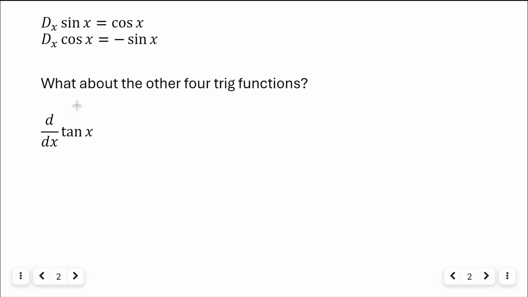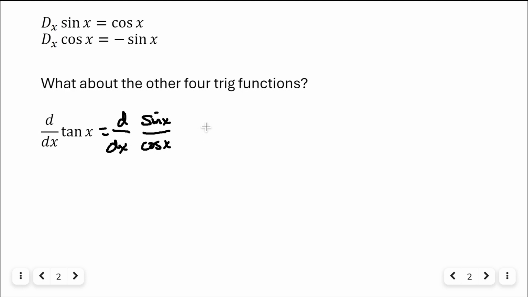To derive the tangent of x, we don't know anything about any of the other trig derivatives other than sine and cosine. So it would be great if I could rewrite tangent somehow with a sine and a cosine in it. But wait a minute. I know how to rewrite tangent. Tangent is just sine of x over cosine x. I learned that back in pre-calc. So now the question is, would I be able to differentiate sine of x over cosine x? Well, wait. I just learned the quotient rule. Something with an x over something else with an x. So I can use that to find the derivative of sine of x over cosine x.